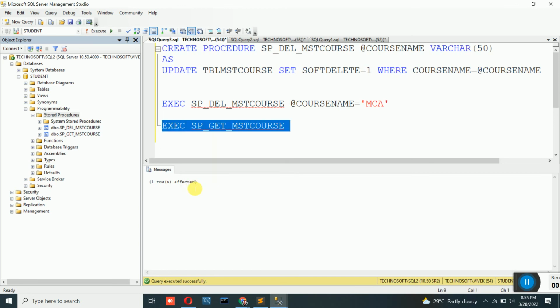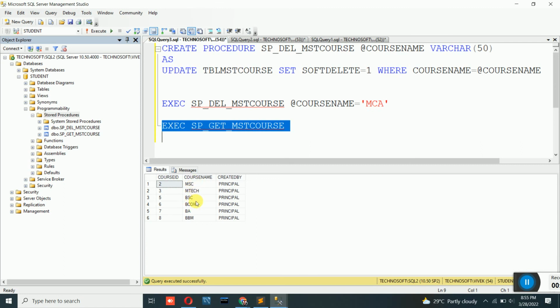Now let me execute this, and you can see here MSc is not being displayed. Because when I created this stored procedure, I had told that select course ID, course name, created by from TBL MST course where soft delete equal to 0.